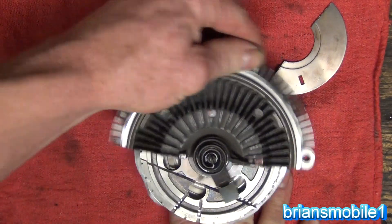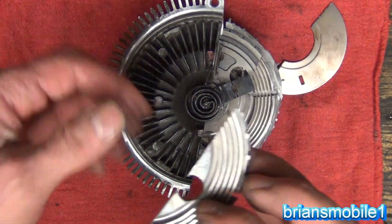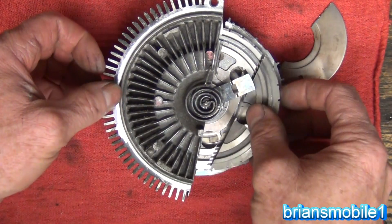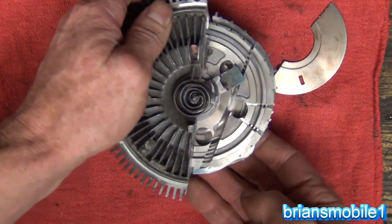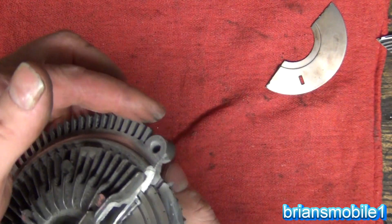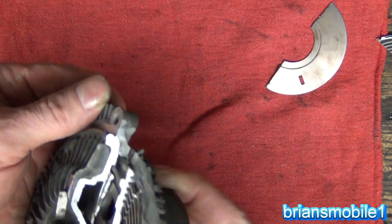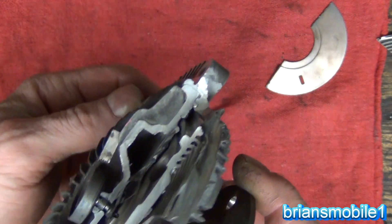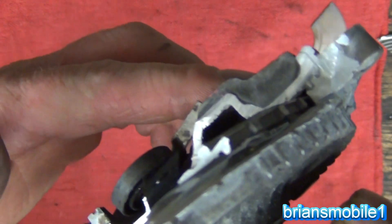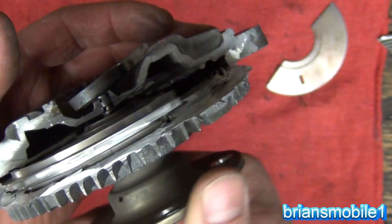The whole thing starts to get hot as the aluminum dissipates the heat — that's why it's made of aluminum. You can see how this inner surface is grooved with channels cut into it. That fits into the mating surface and that's where the friction happens between the two of them. Those grooves dramatically increase surface area, which helps with temperature transfer but also helps it lock up with just even a light pressure from that spring. That's how a fan clutch works — that's what's on the inside of it.